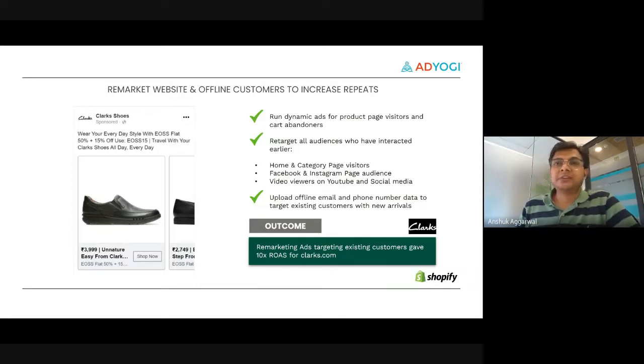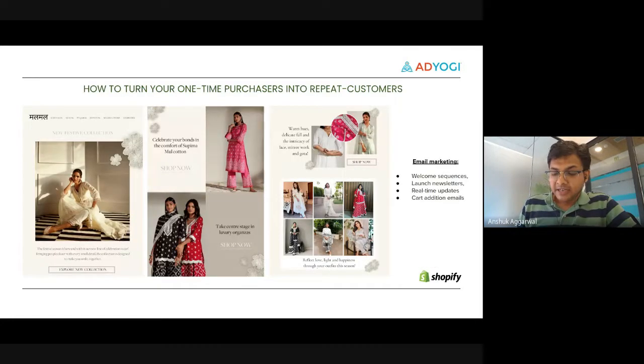What I've seen brands miss out on is, number one, if they have offline stores, then the offline customer data can also be remarketed. And number two, you can remarket people coming on the homepage who have never visited your product pages. You can also remarket people who have interacted with you on, let's say, a Facebook page or an Instagram page or Facebook Messenger, or even who have seen videos on Facebook or who have watched videos on YouTube. So a lot of these audiences are not covered in a typical dynamic remarketing campaign. So we see a lot of brands who miss out on these audiences. Highly recommended to run them.